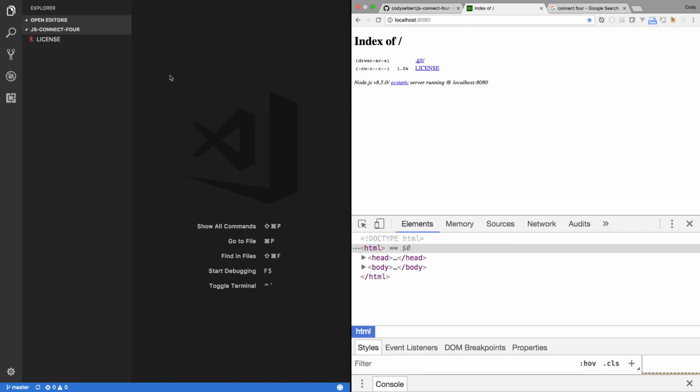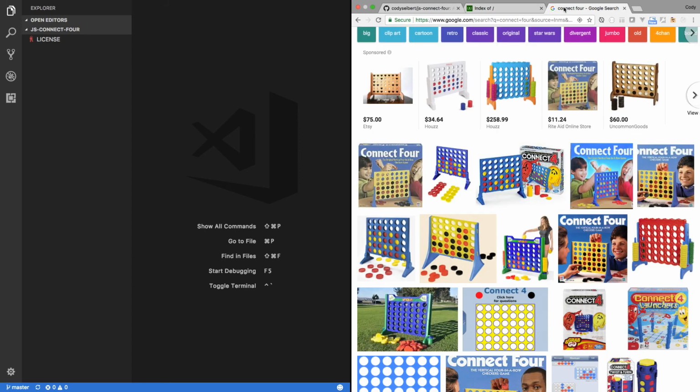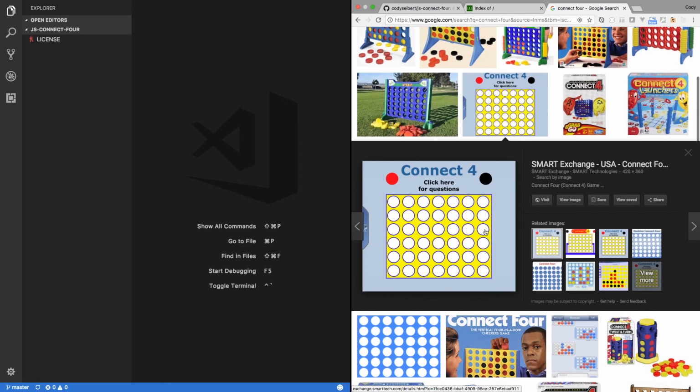On the left, I have an empty project, which has absolutely no files in it. It's just a blank Git repo. And on the right, I have that project hosted using HTTP-server, which is a node module you can use if you want to host HTML files. That's my setup. So to start off, how would you build a web page which displays a grid that has this type of structure in it? Here is a good example we can go off of.